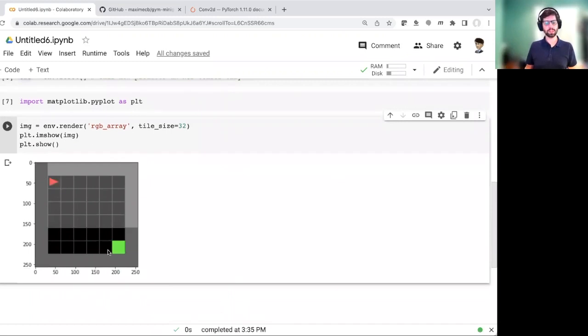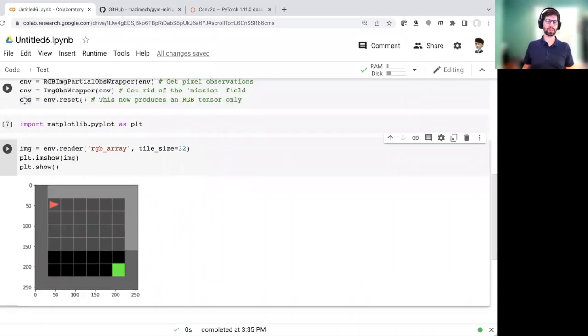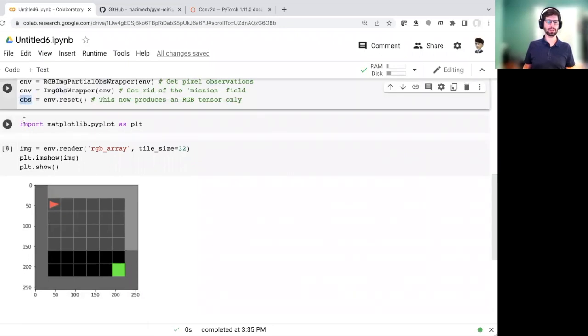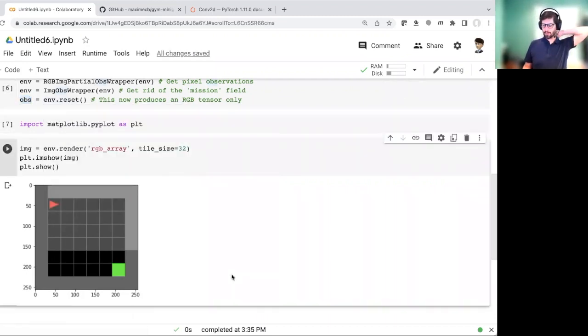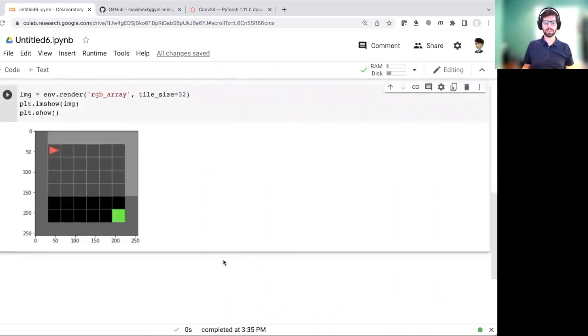Okay, so we see the agent, we see its goal, and again, the lighter shaded stuff is what the agent itself is able to see. So that is what is being given to us in this initial observation that we got, the first observation when we set up the environment. Okay, so what is this observation? What is the agent giving us in terms of data from this game?